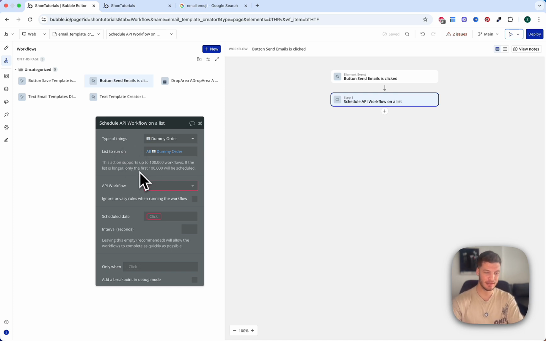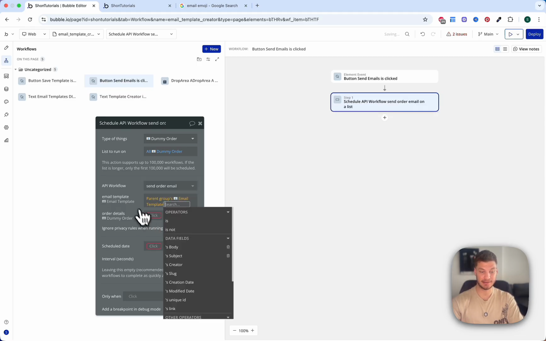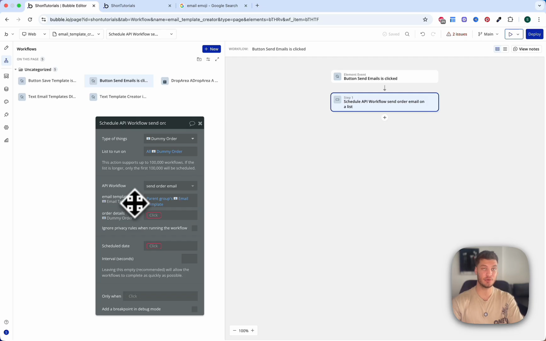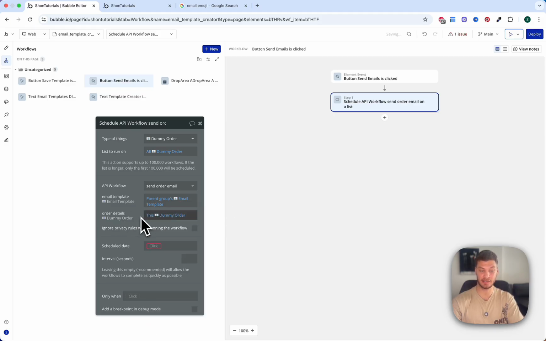Now for the API workflow, we're going to choose the send order email, and we're going to pass it the same parent group email template. So we have the subject and the body that we want. Now we need to customize every subject and body with some order details, and we can use this dummy order detail because we gave it a list, and it allows us to use one item of the list.